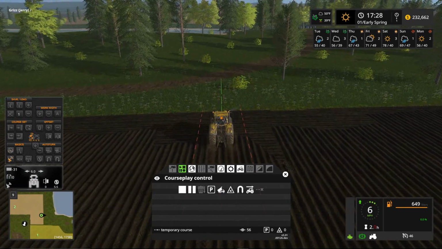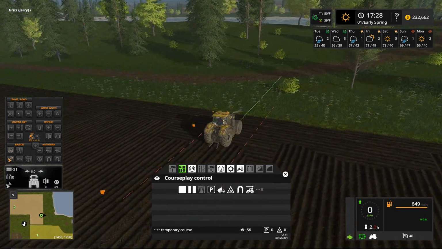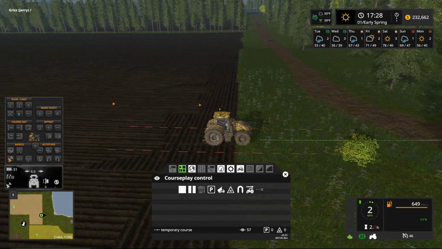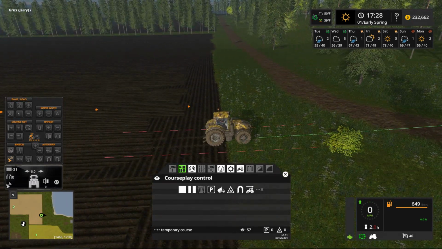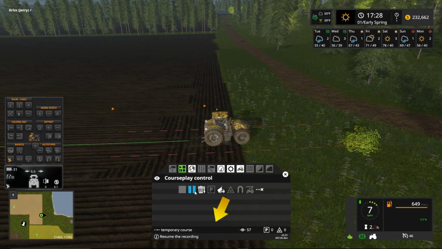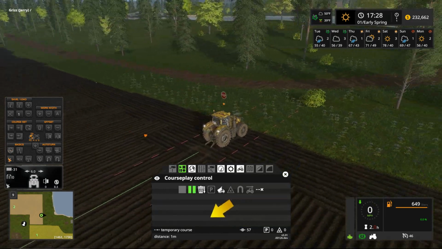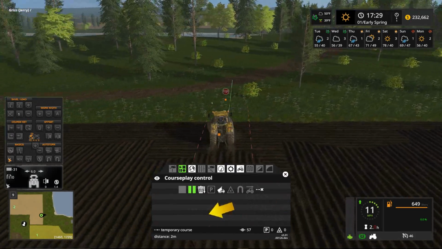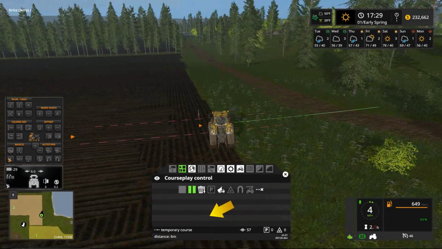So as I pull up to here, I'm going to be very careful. I want to pull my camera around, and I'm going to pull the tractor up to where it's about right there. Okay, and I'm going to pause our course. I need to get myself out of GPS. I need to bring my camera around here where I can see what I'm doing, and I need to go ahead and bring my tractor around like this.